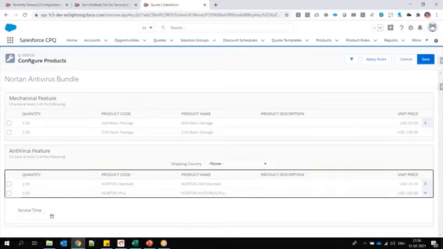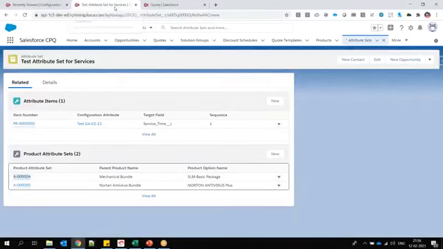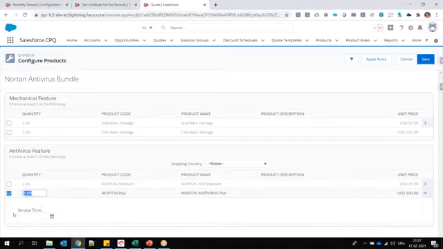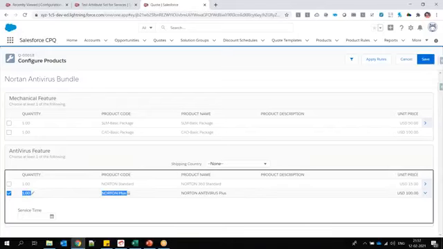But to answer your question, as per my knowledge, there is no setting to drive global attribute based on some logic. So for example, my quote is for US, right? In that case, I don't have any service provided there, so I cannot hide this particular service time. I can hide a complete product, but I cannot hide a global attribute. To hide the product, as I explained in selection product rule, we have that concept. But to hide global attribute, I don't see any logic or anything there.